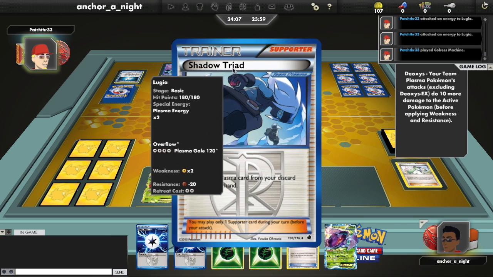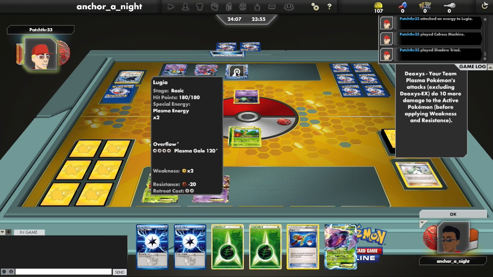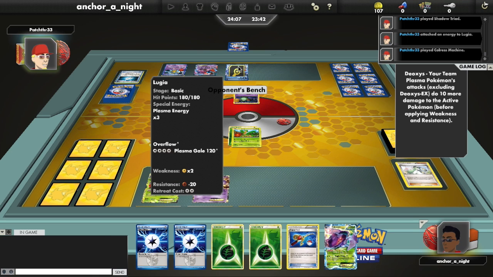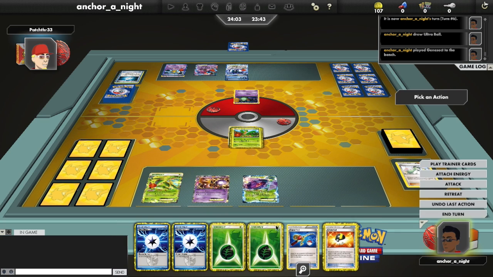Looks like he evolves into Cofagrigus. He's going to play Shadow Triad to bring back a Chorus Machine. So with this, he'll get a 3rd energy onto Lugia all in one fell swoop. So in one turn, he's just 1 energy short of attacking me now. That's definitely concerning. If he can do that and couple it with Six Feet Under, he could take 3 prizes. So that's probably the strategy he's going for.